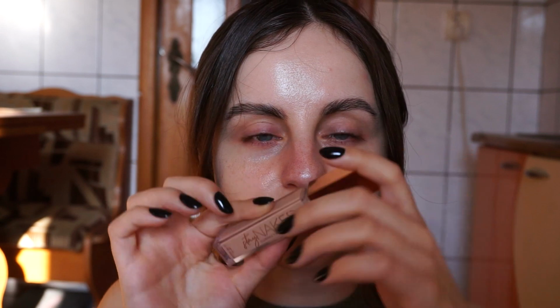I find it interesting to have a no foundation base and a very glam eye look. So the concealer will be the Stay Naked concealer from Urban Decay, which I'm going to apply right in the inner portion of my under eyes. So I'm going to place it here. As you can see, I have here some blue discoloration.